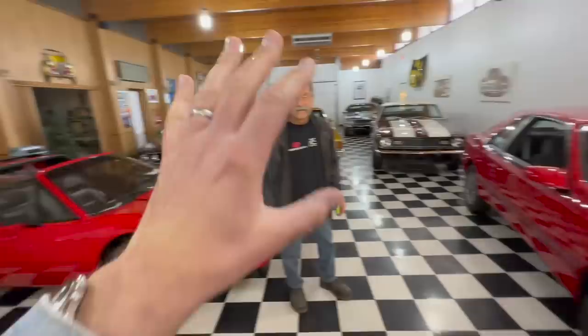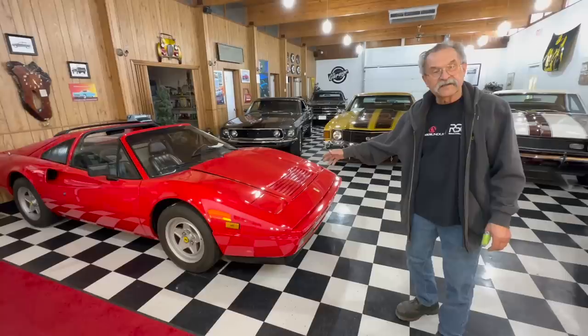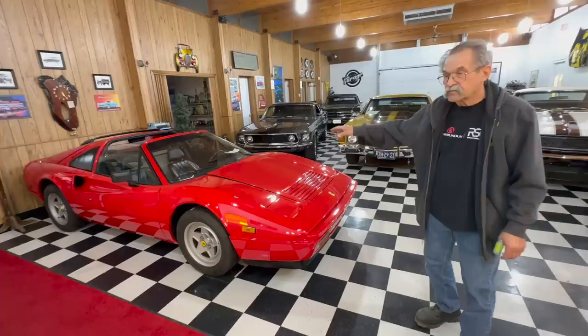Right, and so this has retained its value because it's basically like brand new. Yeah. But this is what sextupled in value. Yes. I'm going to make up words now. And they fluctuate like crazy. They do, yeah. You know, at one point in time, this was down to about, I'm going to say $75,000, $80,000. Yeah.